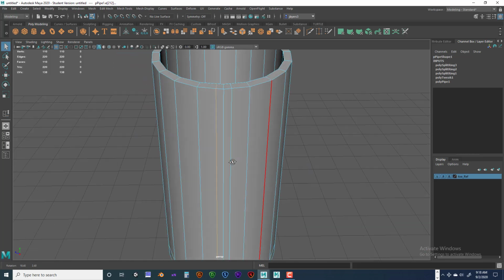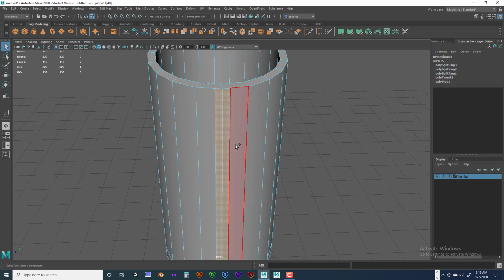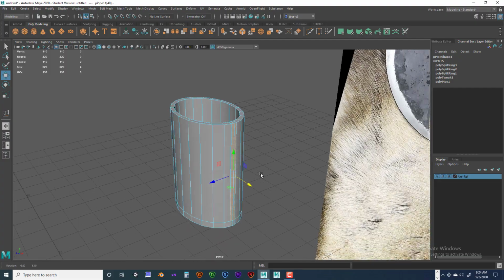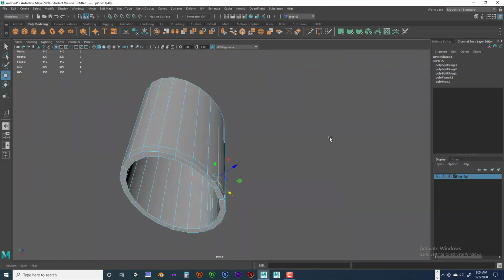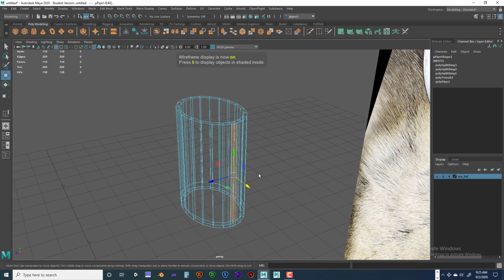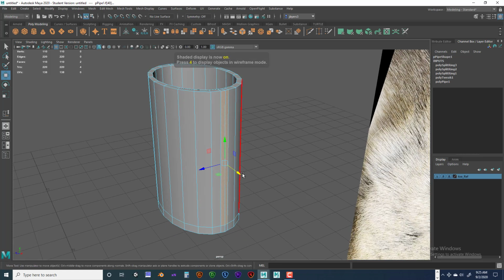And then hit the Q key. All right, cool. And then what we're going to do is go to face mode. We're going to select these faces on the side here, and make sure that we don't select anything else by accident. Sometimes I hit the 4 key to see that. Okay, I'm going to go back to 5. And what I'm going to do is something strange. I'm going to move these out a little bit.